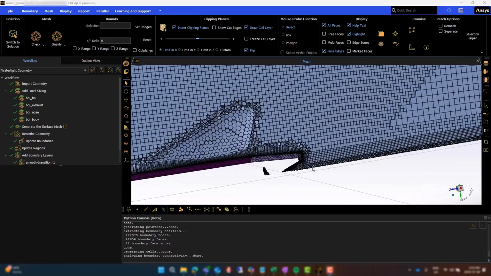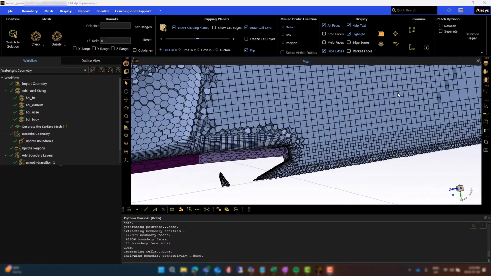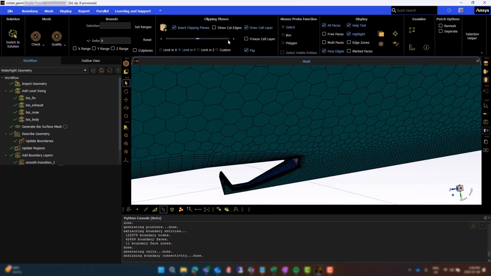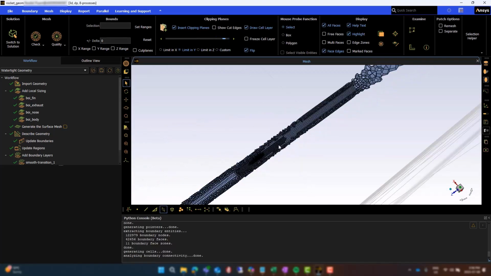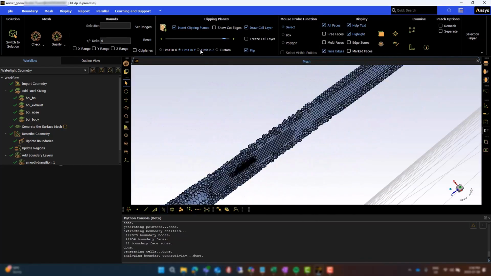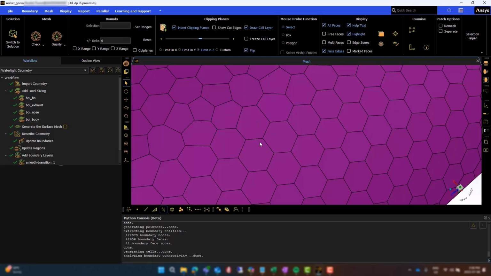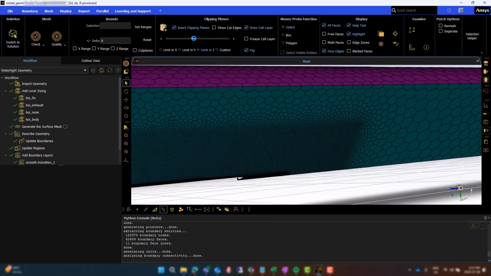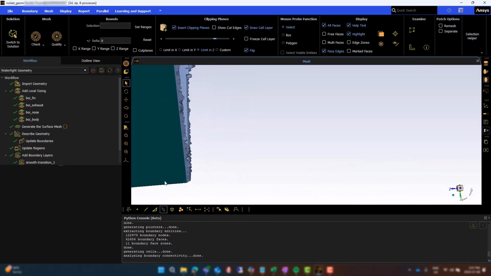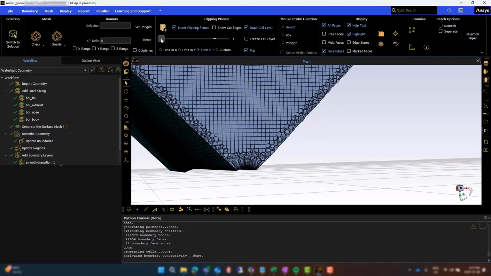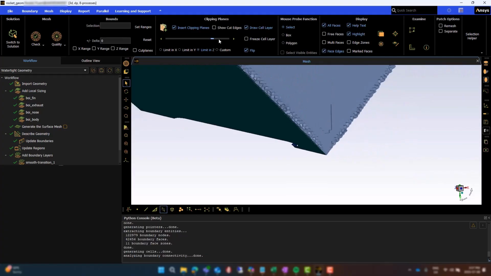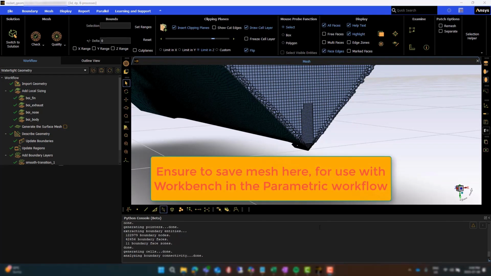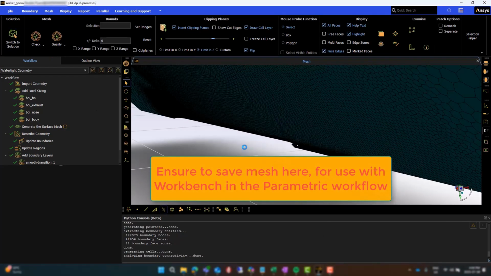For improving solution fidelity and increasing the resolution of shockwaves depicted within the flow, we can also adapt the volume mesh. This volume mesh refinement is best done with Fluent's adaptive meshing controls once an initial simulation is complete. This is discussed later in the workflow. Once you're happy with the mesh generated, inspected it, and ensured the minimum quality is above 0.15, we're now ready to switch to the solution.